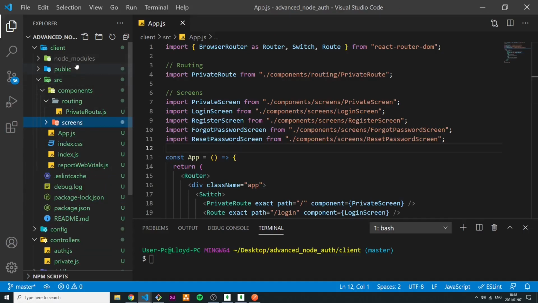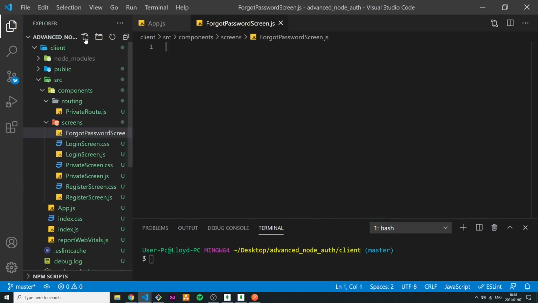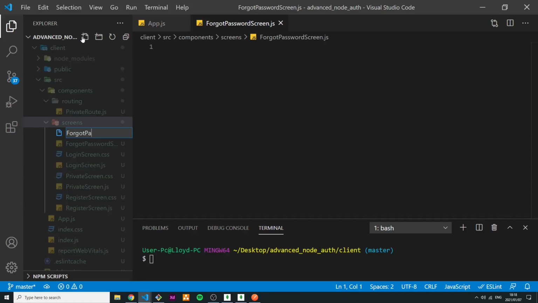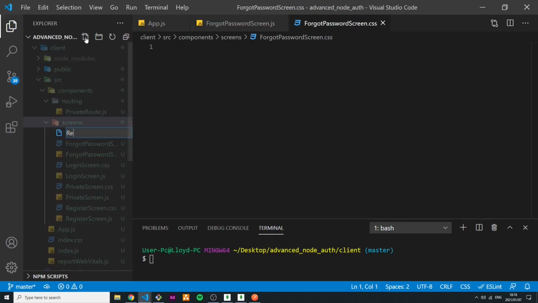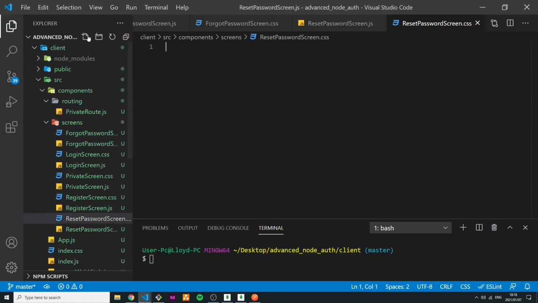Okay, we need the forgot password screen, forgot password screen.js, and then the forgot password screen.css. And then the last one is reset password screen.js, and then reset password screen.css. Okay, that is done.